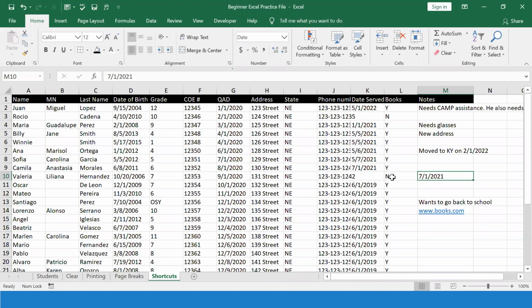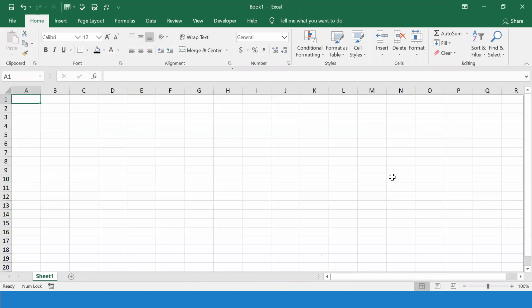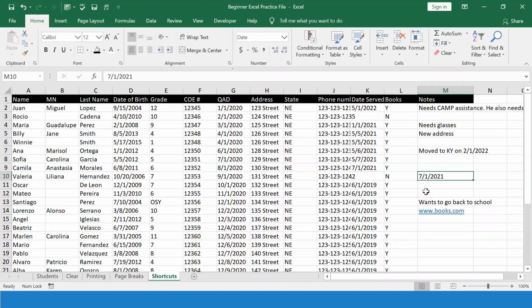New workbook, I use it a lot. And this is cool because you could just do control N and boom, you got a new workbook. You don't have to go file, open, new. So that's something that I use a lot. For saving, you just go to control S and it's saved. For undo, I already mentioned that, it's Control Z. And it will undo what you did last.